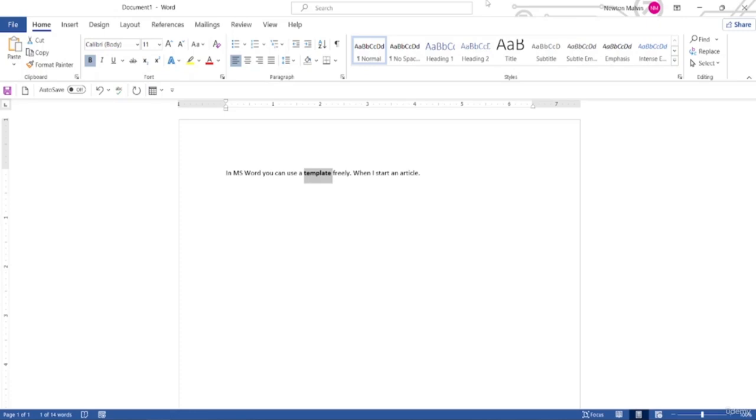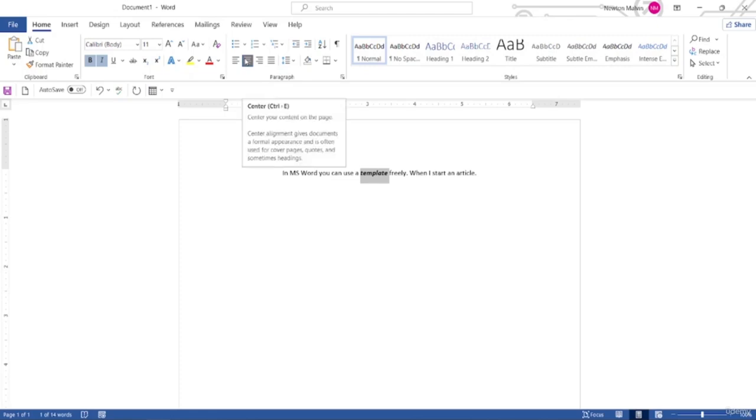If I want to make this word italic, I don't have to use my mouse to go and click over there. I can just click Control+I to make this word italic as well. If I use Control+E, you can see that it gets aligned into the middle. That is the keyboard shortcut for aligning in the middle.